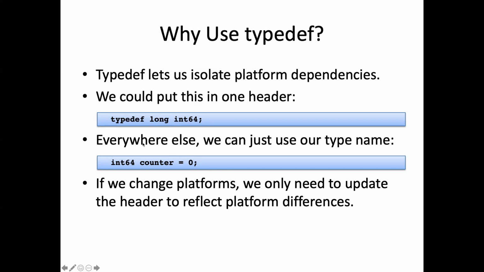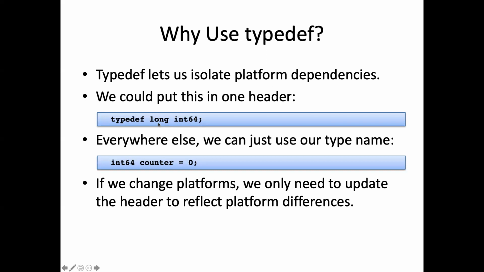You could use typedef to have one place in your code where you said, I'm going to define a type named int64, and that's going to mean 64-bit int. And then everywhere I need a 64-bit int, that's the name I'm going to use. If I have to recompile my code on a system where that's not long, all I have to do is change this one line of code. And then everywhere I've used this other type name will automatically be using whatever the right type is for that.